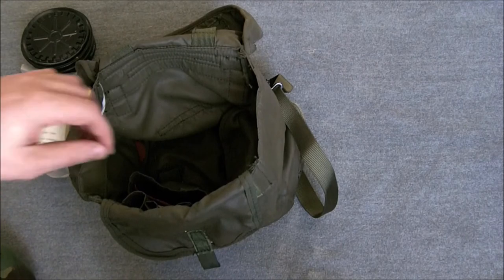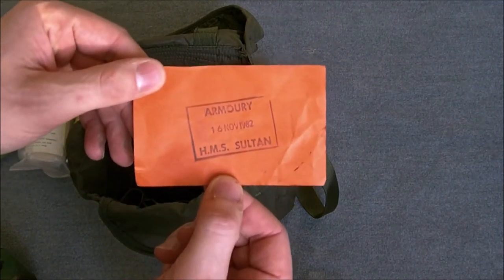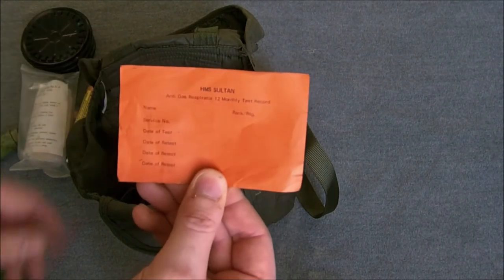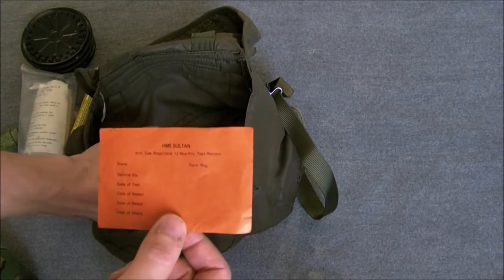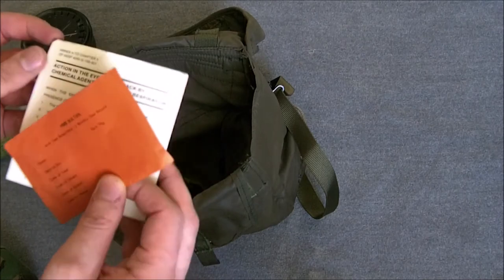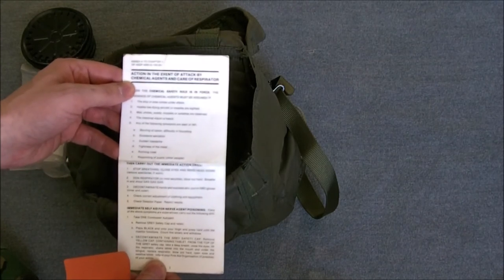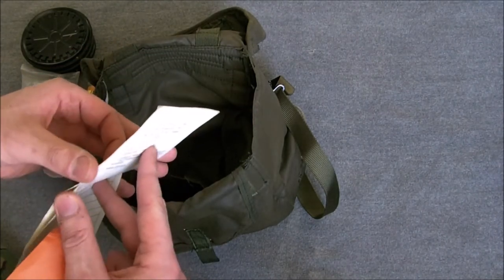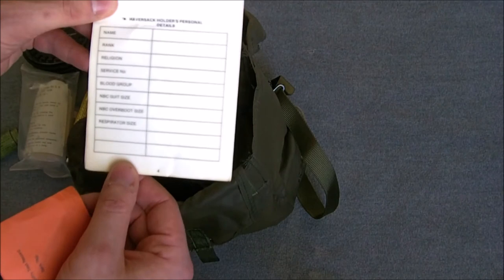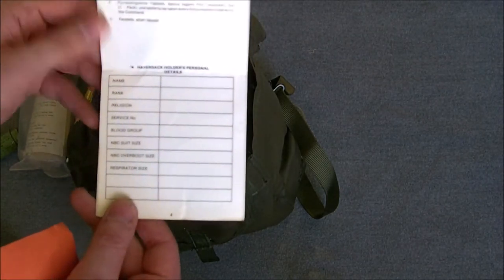The extra items in this compared with the 70s setup include this, which suggests the haversack was Royal Navy issue — 16th of November 1982, HMS Sultan armoury — it's a test record card which has not been filled in, which came with the haversack. I put the respirator in this haversack, so it didn't come as a complete set. There's also this card — 'Action in the event of attack by chemical agents and care of respirator' — giving brief instructions on chemical attack and how to look after the respirator. On the back it has your name, rank, religion, etc., written down — the personal details of the user of the respirator.